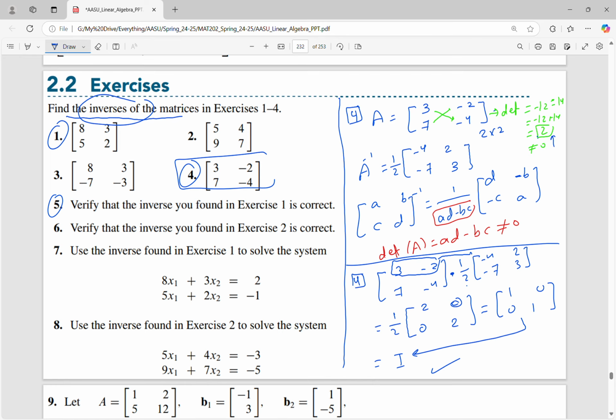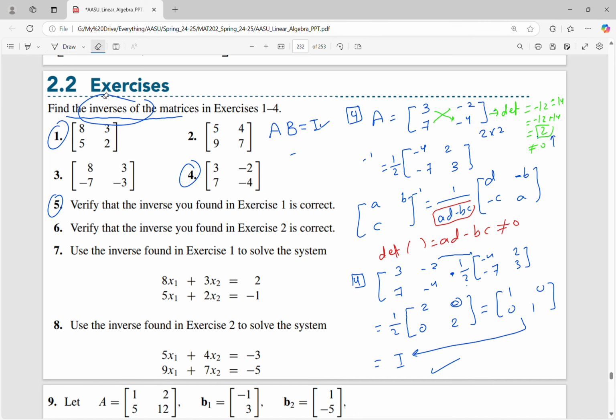So in general, just remember this. How do we know if a matrix A is the inverse of another matrix B? I need to multiply them and we get the identity. You get the identity, then I conclude B is A inverse. You don't get the identity, it's not the inverse. So this is for the first set of questions. I'm going to delete the solution for 2 reasons. For the space I have and for you to practice. But this is how we solve.